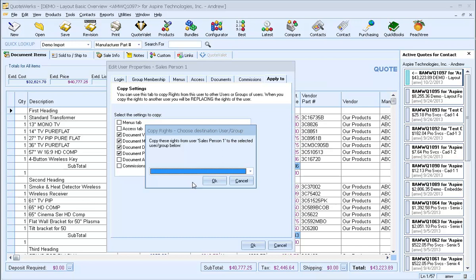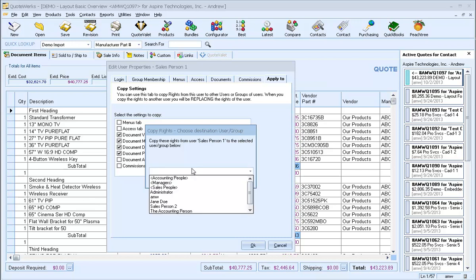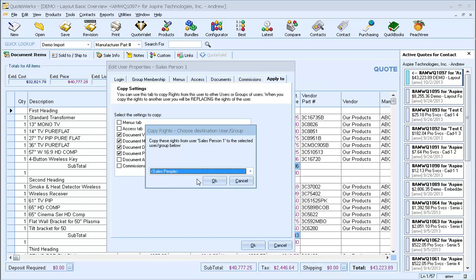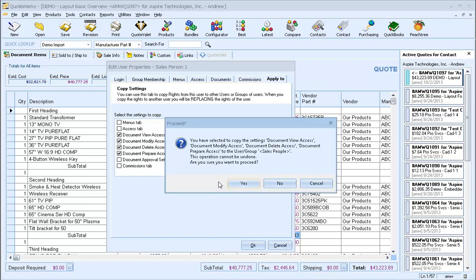Now we can designate who to copy these permissions to. Since we're dealing with a salesperson and all of the salespeople should have the same security settings, we can actually select the entire group of salespeople. When prompted to confirm, be careful and make sure you're copying to the right user or group.